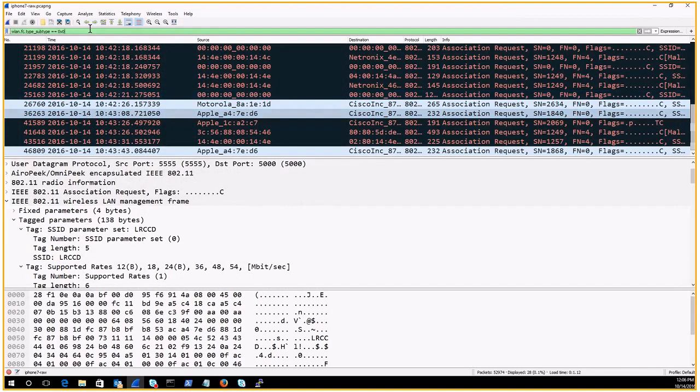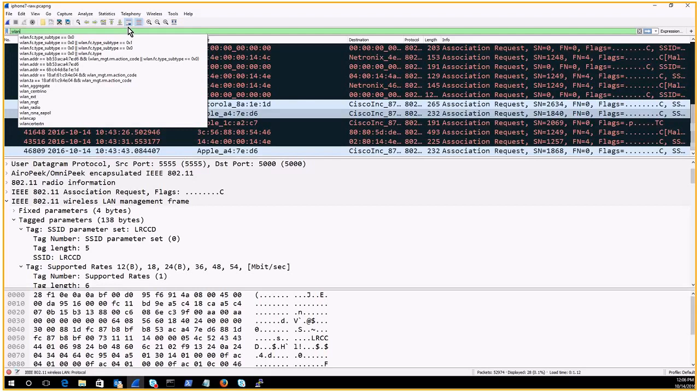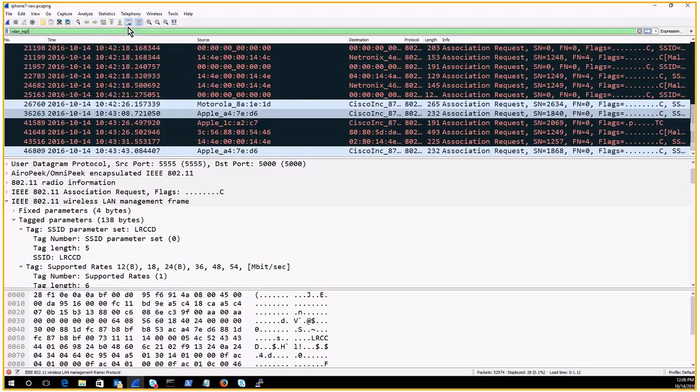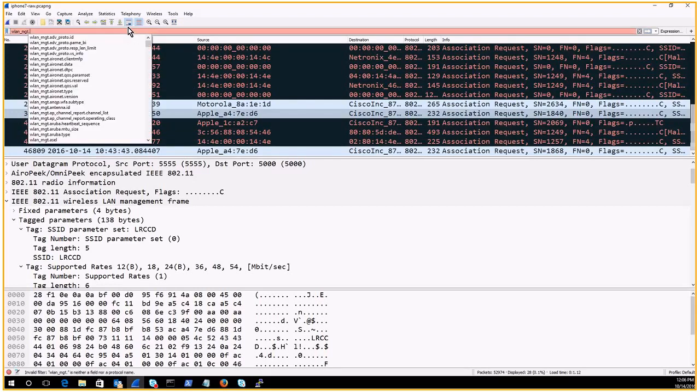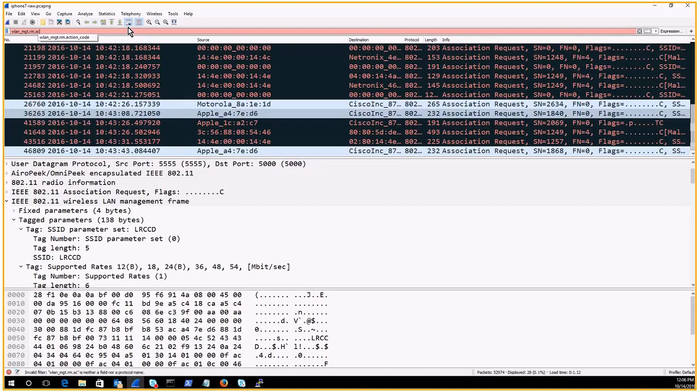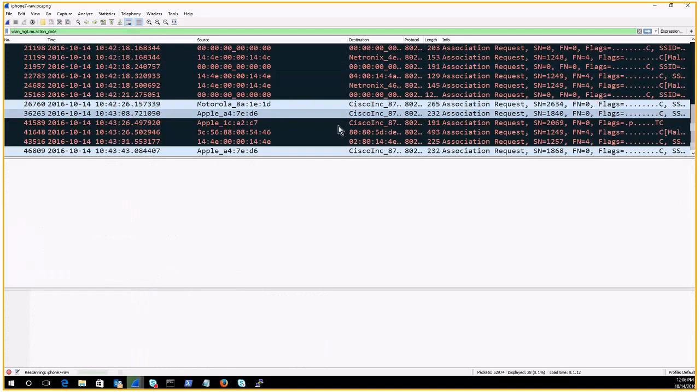Now, if I want to see the actual neighbor report requests, I can catch those with a different filter. That's going to be under wlan.mgt RM action code. That filter will catch any radio management action code requests that come over the air.